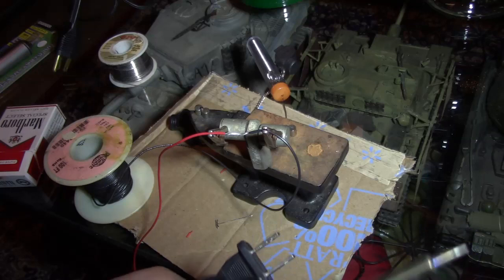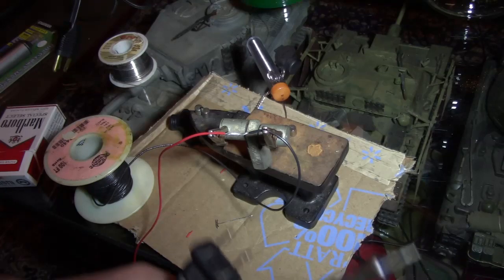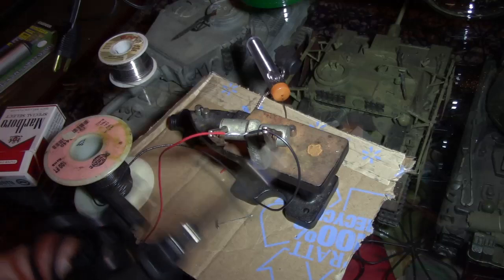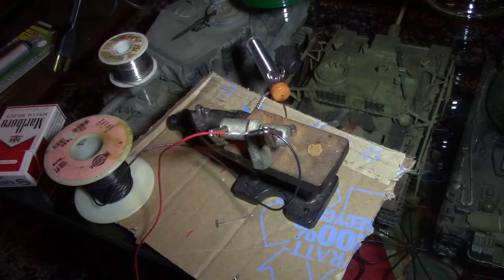Of course, if you're working outside where you don't have electricity, for whatever reason, and you need that, it's a good secondary backup for that type of work. But like I said, personally, I am not a huge fan of that. I prefer electric for soldering irons.